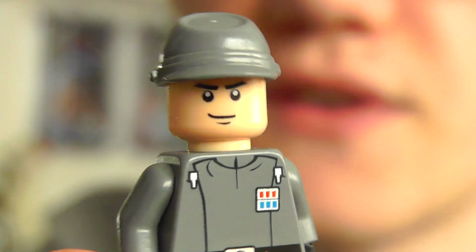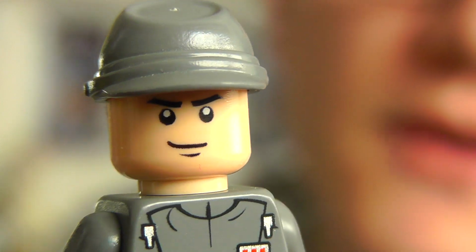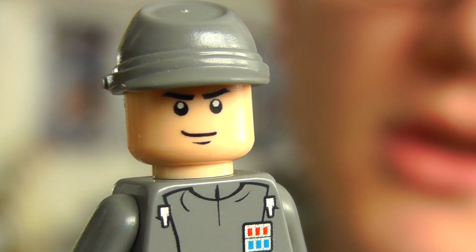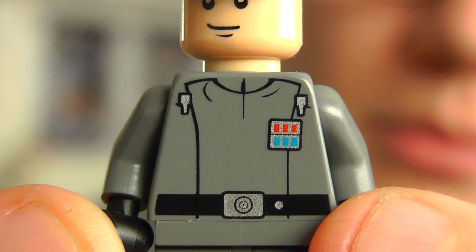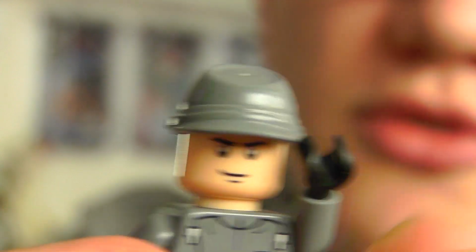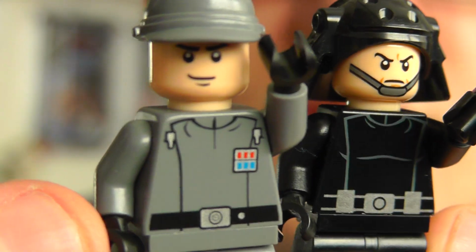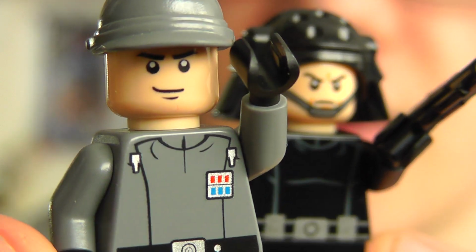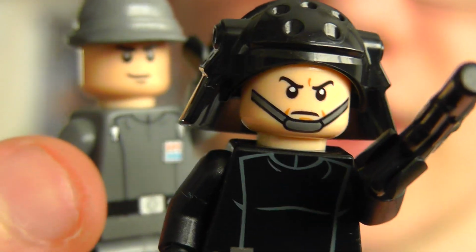Next up we have his buddy, the Imperial Officer, which again is a fantastic figure as well. This one just has one print applied to the face. That's a very smarmy, rather cocky look. He's also got the Imperial cap, and obviously on the print there he's got the rank code, the belt and the cylinders in the pockets. And this guy doesn't come with a weapon unfortunately, so if any rebels get hold of him he's pretty much screwed. But there he is, fantastic figure, and when you pair him up with the Death Star Trooper you've got a very formidable team there. Certainly a team of Imperials that I would not want to cross. If I was a LEGO minifigure of course.